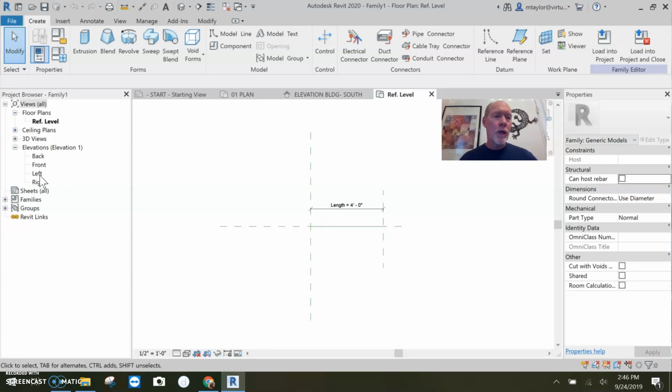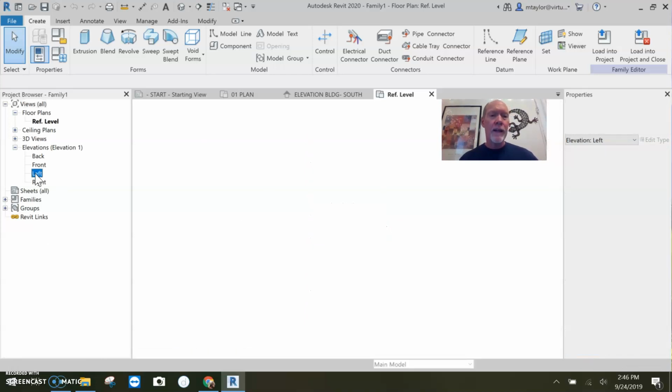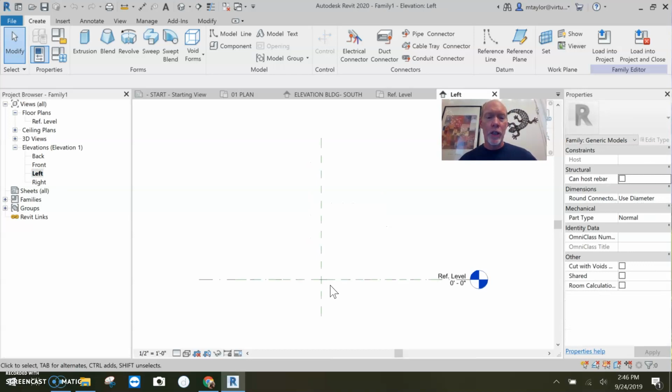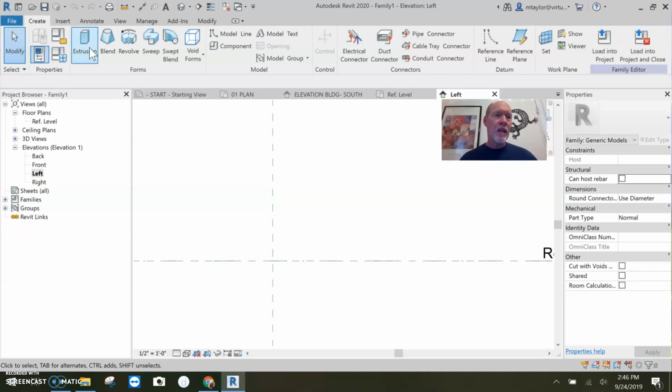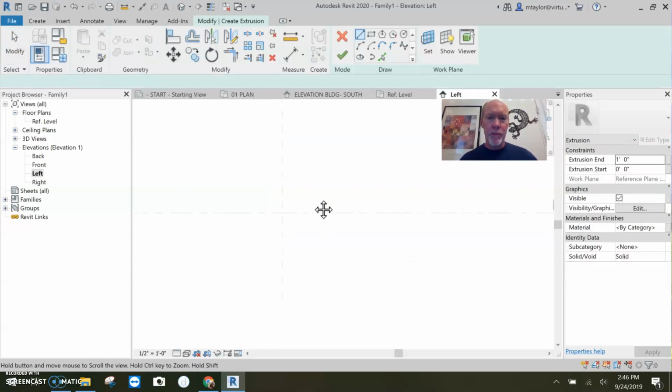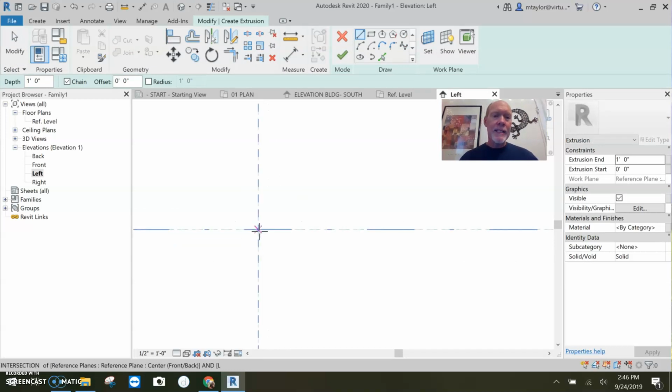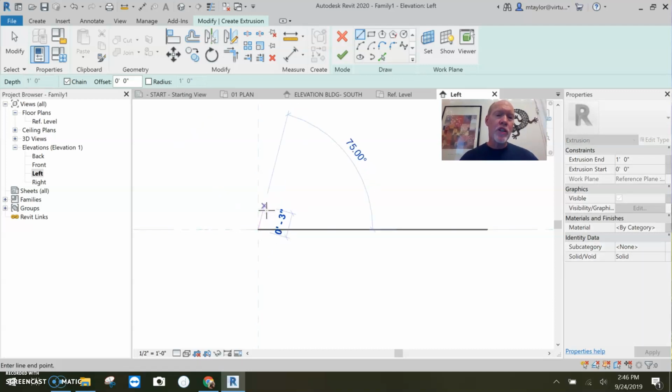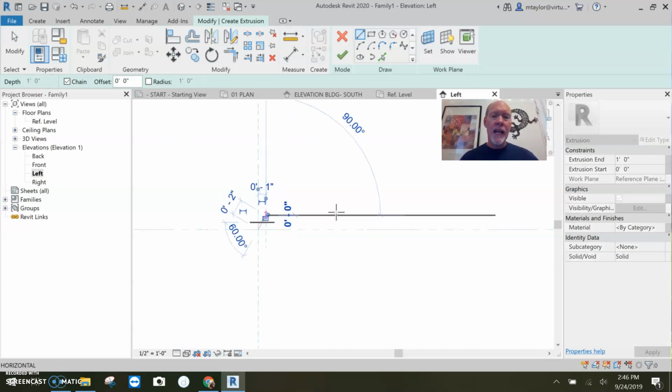Okay, so here we go. Let's go to the left side elevation. So this is it, looking on the left, and this is where we were standing up here looking down. So let's take a look at this. You kind of have to imagine this bottom down here is the wall you're working on. So what I'm going to do is build an extrusion, just a simple extrusion on this particular example. Let's say that we're building a window sill of some sort, okay? I'm going to come out, maybe a little bit of a slope out, okay, and down.